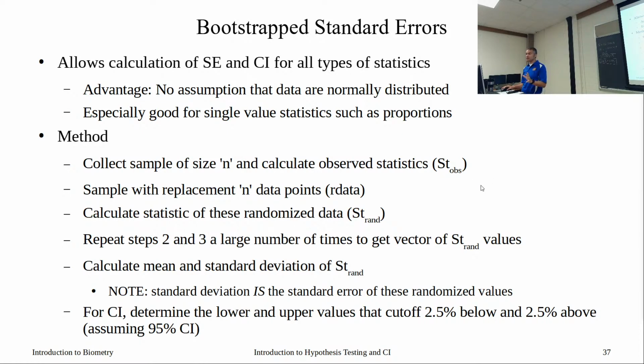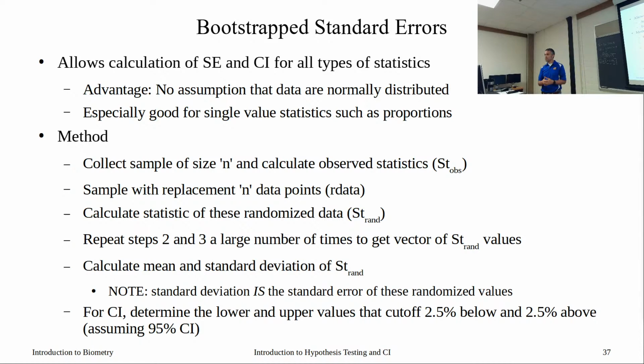And I did this generically just to demonstrate that it doesn't matter how we do it, as long as we pick a statistic of interest, in this case the mean. Then what we're going to do is take our data set and sample with replacement an equal number of samples. So let's say I collected 52 snails. Why 52 snails? Because there's 52 cards in a standard deck of cards. Each card represents an individual snail and it has a length written on it.